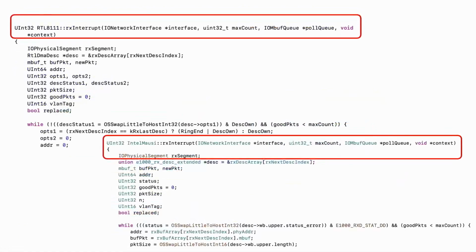Luckily, the RX interrupt functions have been implemented in many open source drivers, such as the RTL series and Intel Master series. So we can refer to them to implement the polling input packet function and the receive packet function.